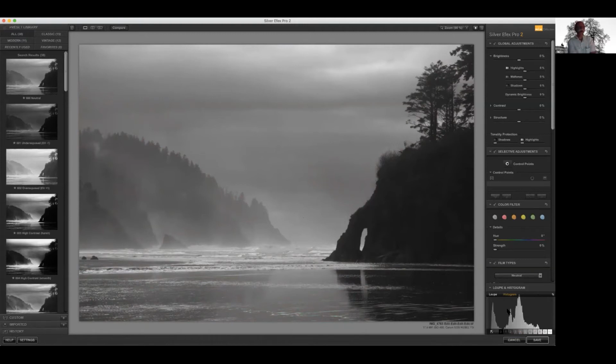Does anybody else know of any software that's out there that actually shows the zone system? No, I didn't even know that Nik did. I didn't either. Okay. Well, you can see a histogram, but you don't normally get to see how it relates unless you think about the zone system. And I can tell you, it's hard enough to think about zone systems as it is.